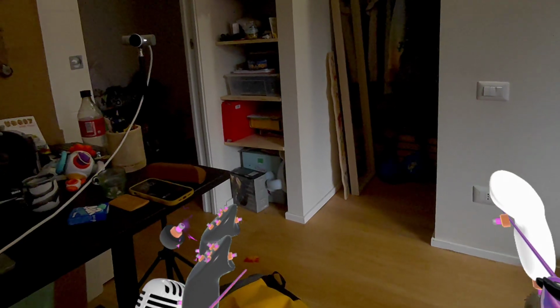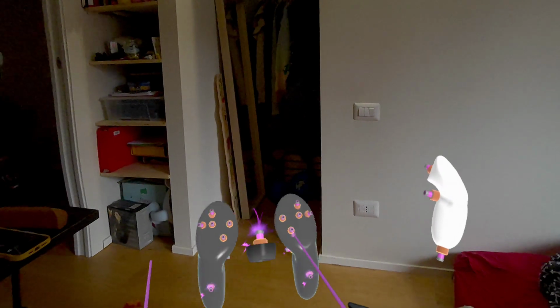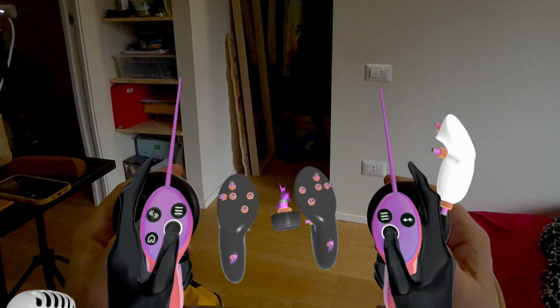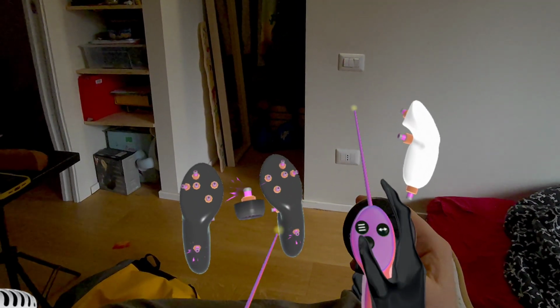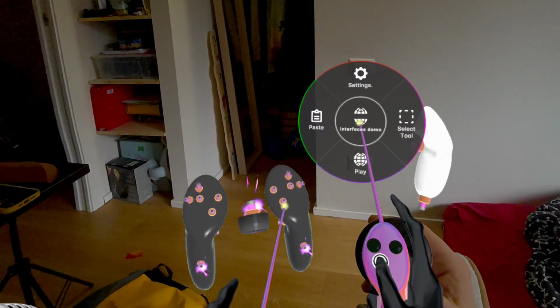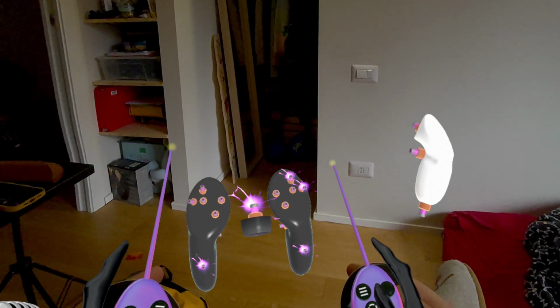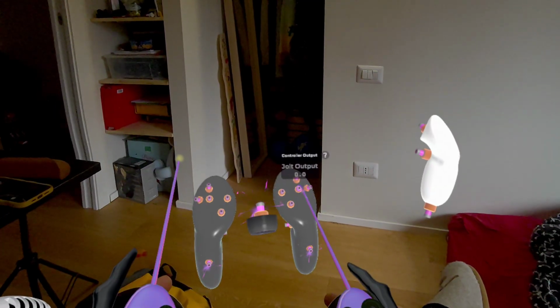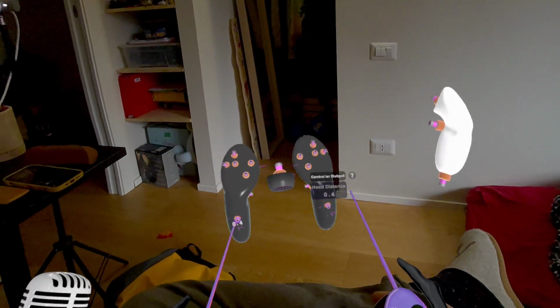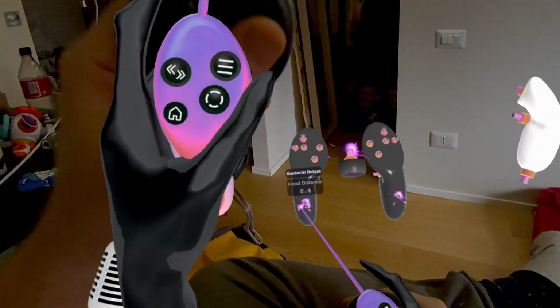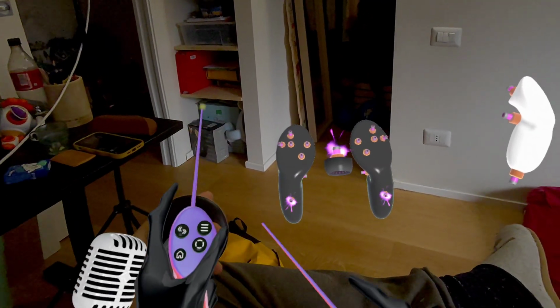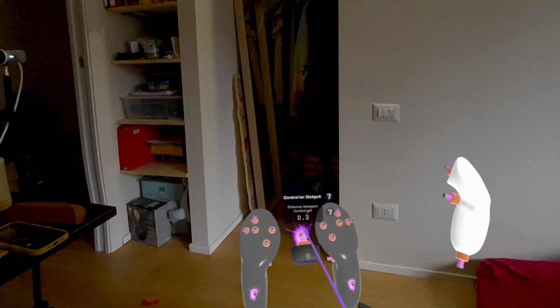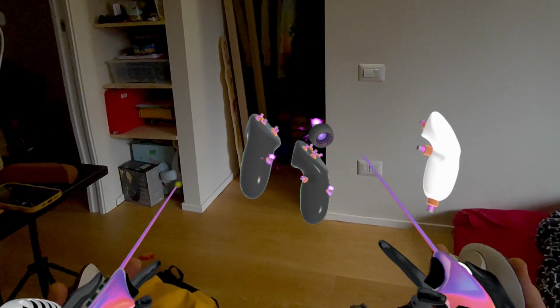There is these two, which give you direct access to your actual controller. This one, it just gives you all the button information. So if I click the A button, you see it triggers here. The joystick button, the distance of each controller from the head. You see the numbers change here. And the distance between the controllers.